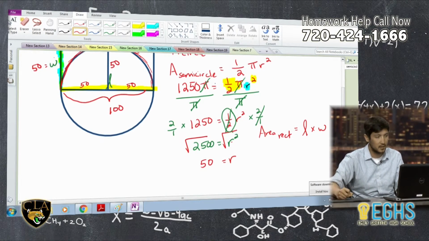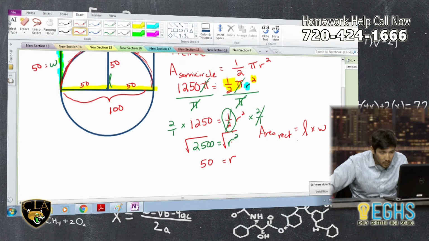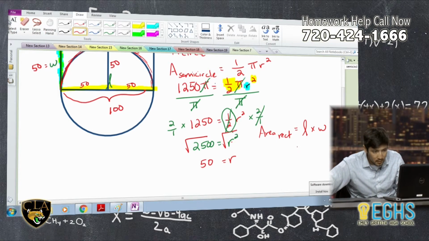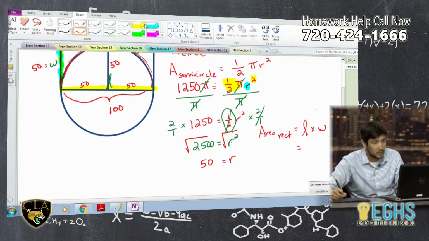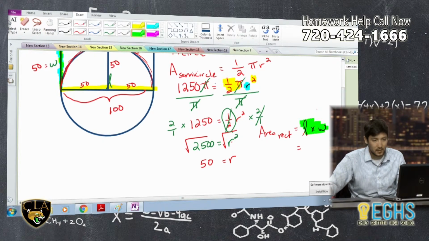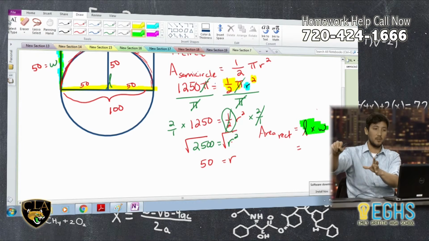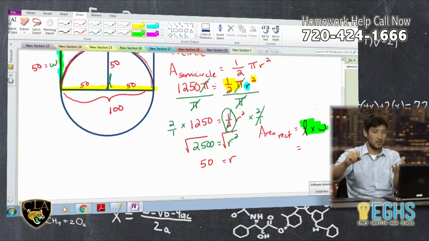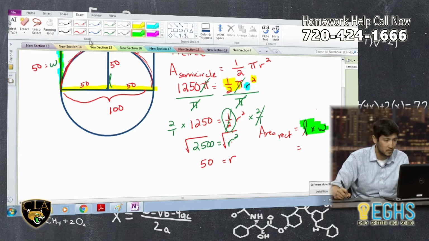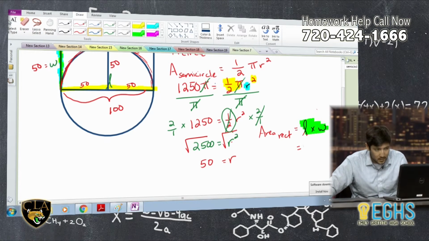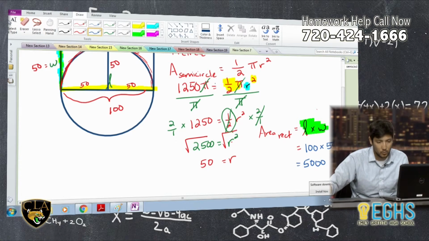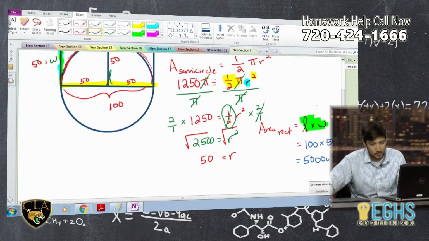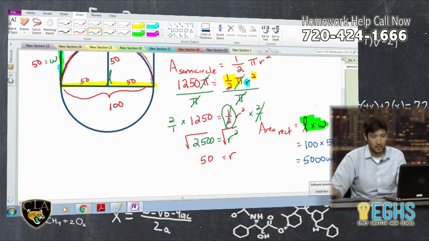And now we plug this in and we get the area of the rectangle equals, I wrote this equation down here for two reasons. One, it's often easy to forget what you were solving for. So if you write it kind of in the bottom corner, you can quickly look and be like, oh yeah, I was solving for area. Then check your problem and make sure that's what you're doing. It's going to have a length of 100 and a width of 50, which is going to be 5 and 3 zeros. And I don't know what the unit was, so I'm just going to say units squared.